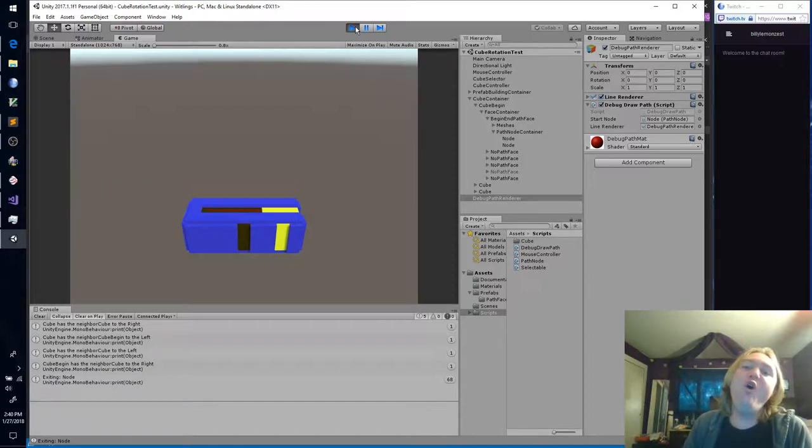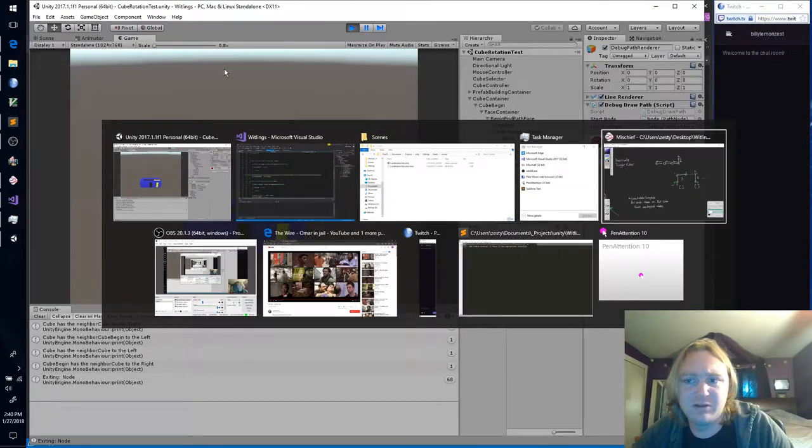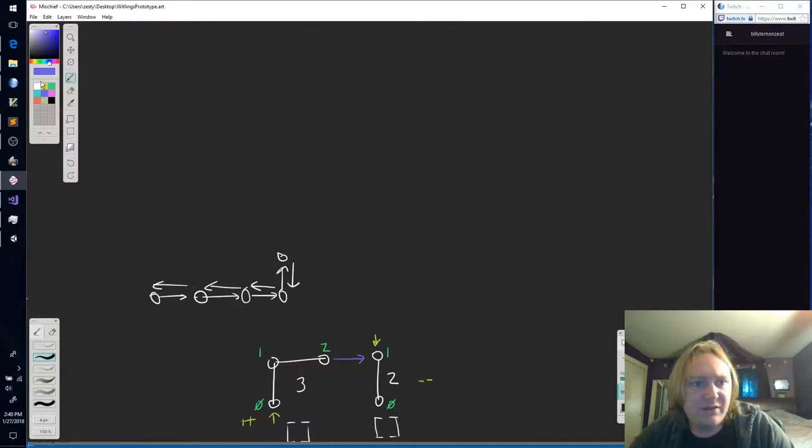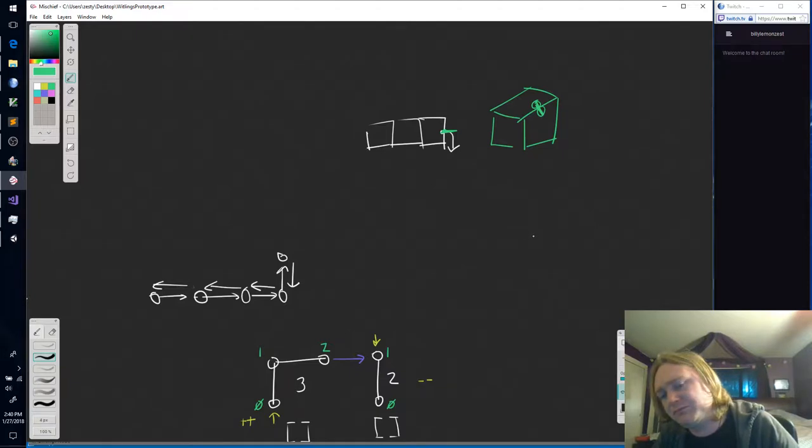Oh, that's funny. No, that shouldn't happen. Let me draw out what I think happened. So we've got our cubes here. And then remember, this cube also has a path that goes downwards. And so what I think might be happening is once we get to this node, we're essentially just bouncing back and forth between the two nodes on the corner, right? I think we're going like this. But let's debug it. Let's see what happens.